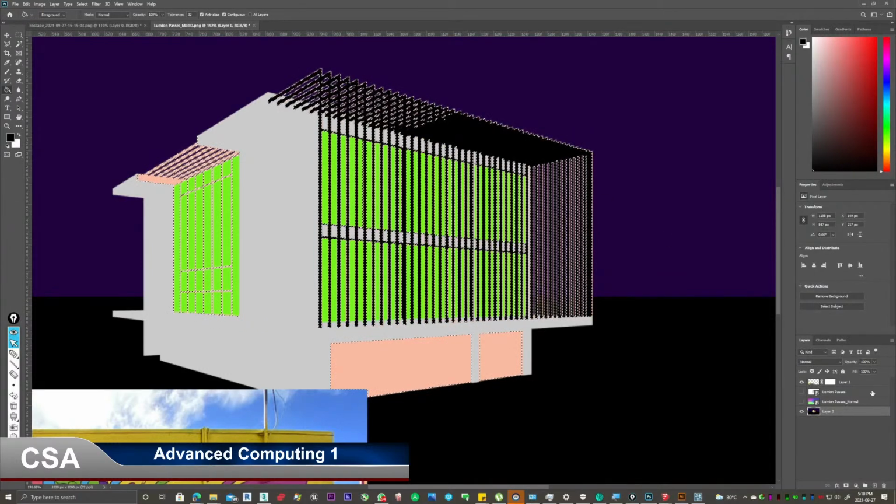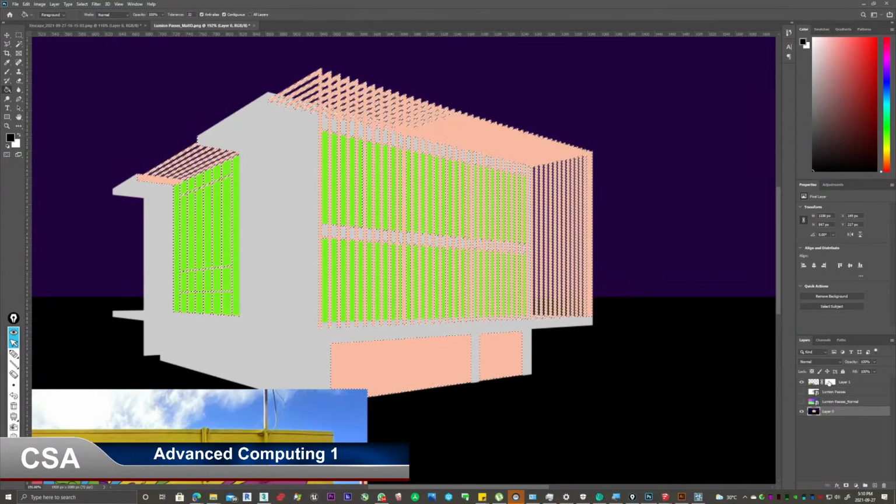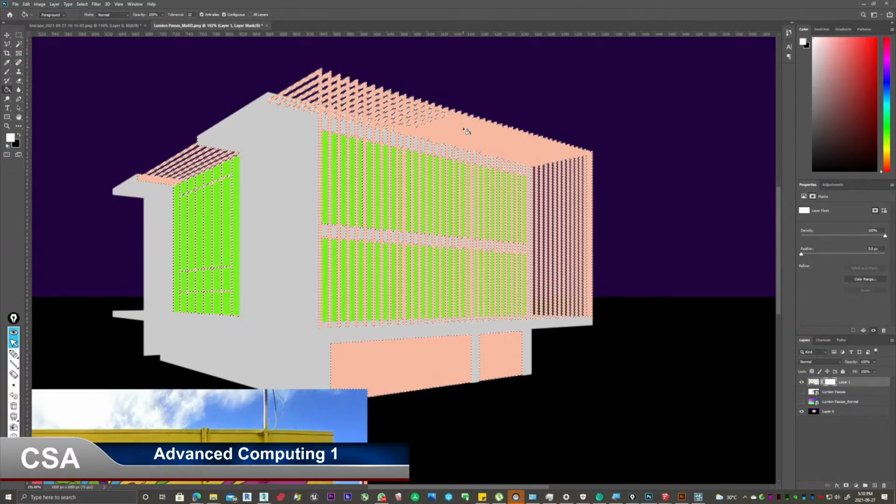Now what? Oops, wrong layer. Undo that layer here. There we go. All right. Deselect that.